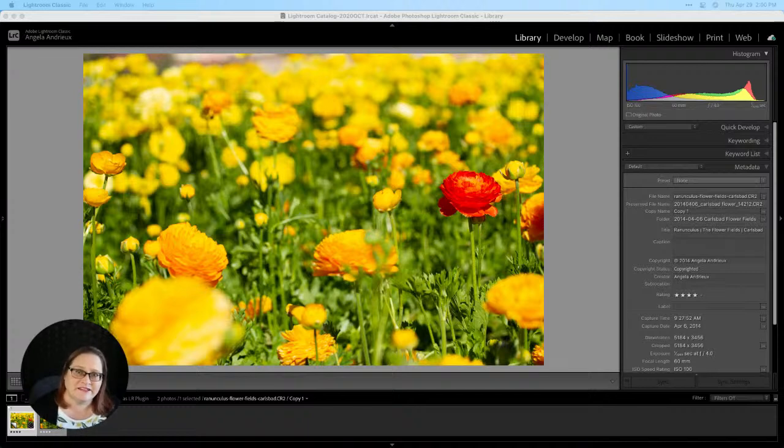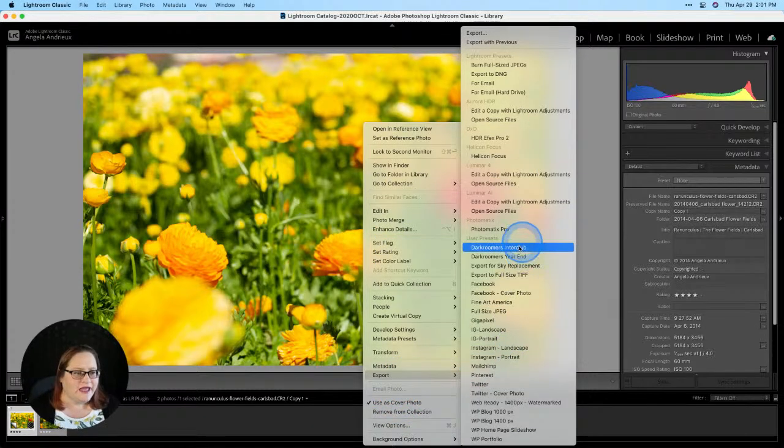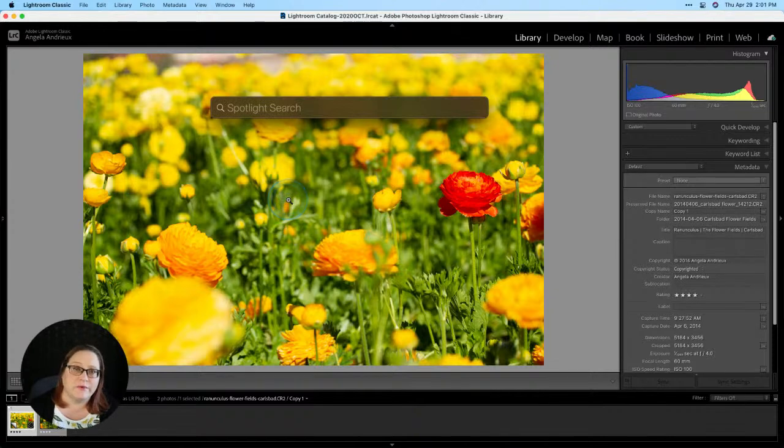There is a step in the installation process where you need to check a box and tell Luminar to install the plugins. So if you forgot to do that and you get into Lightroom, and let's say we want to edit this image, I'm going to go down to Export and here to Luminar AI. If you go into Export and you see that you don't have Luminar AI here, what you'll need to do is launch Luminar AI as a standalone, install the plugins, and you'll want to do all of that with Lightroom closed. So let me quickly show you where to find that inside of Luminar AI.